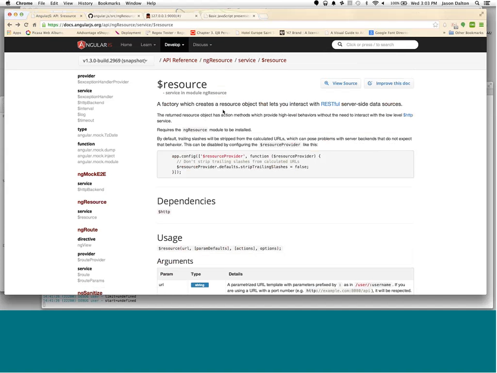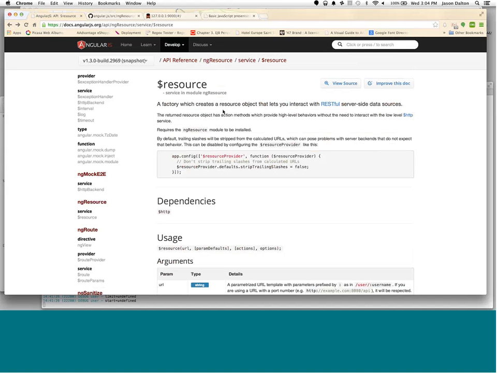Now, one of the things about $resource is it does just wrap $http, so it's not anything special, and it's not using something unique that $http is not using. It is actually a wrapper around $http. But the thing that makes $resource a little bit different is, the first thing, that it actually returns a resource object back to you, a $resource.